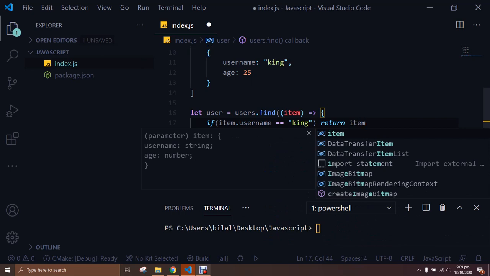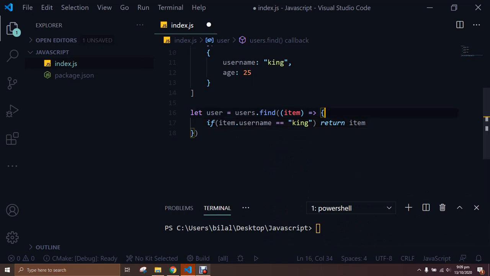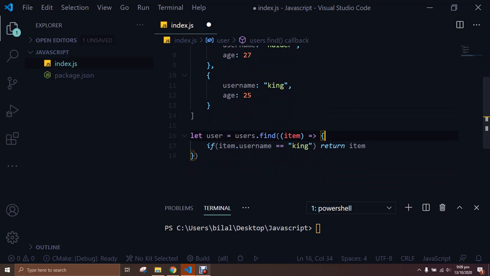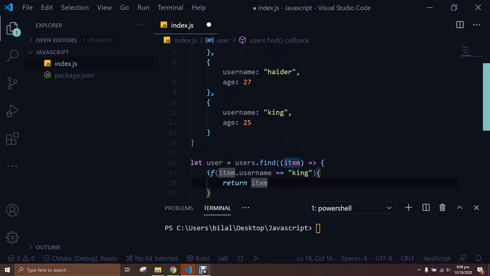So it will come to the first element and check if the username equals King. No, it will not do anything, because this if. Let me put the body here, because you may get confused.